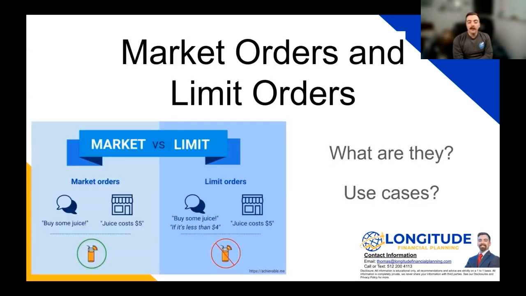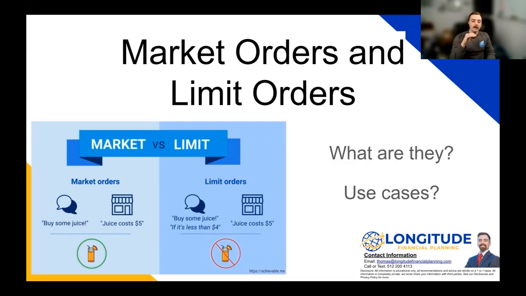Okay. When you're trading stocks, there are different types of orders that you can place. And this is like, you're in your account, you've got cash in the account, you found the stock, the ETF, the fund that you're going to buy, and you have options, usually a drop down. And it'll say like market order, limit order. There'll be a couple more, but just to keep it basic, we're going to stay with market orders and limit orders today. Market order is just go out and get that juice, right? Whatever the cost is, whatever the market has it at, go get it. So the market will then tell you, all right, yep, juice is $5. So it fills, right? Fills that order.